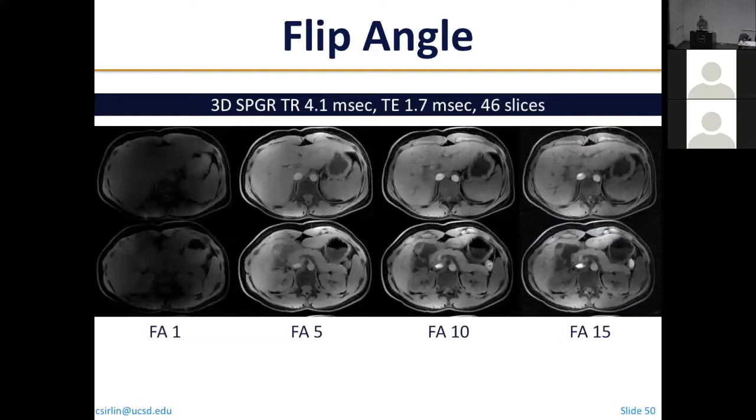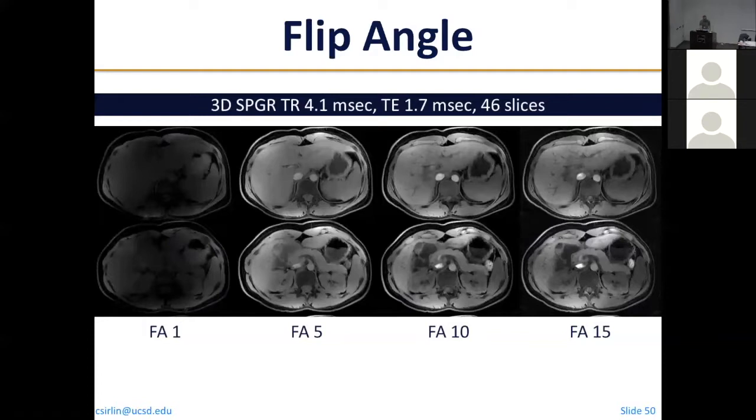What about flip angle of 5? Does everyone agree that the spleen is darker than the pancreas or the liver? I suspect most of you would have difficulty saying for sure that the spleen is darker. So the T1 weighting on this image is lower than the T1 weighting on this image. So the T1 weighting increases as the flip angle increases. But I'll tell you that the signal to noise is peaking at about here, a flip angle of 10, and the signal to noise is lower at a flip angle of 15.